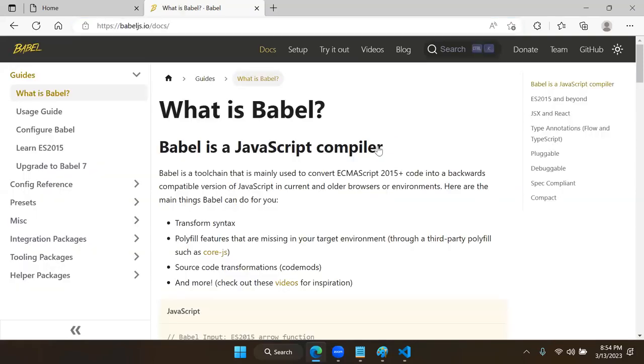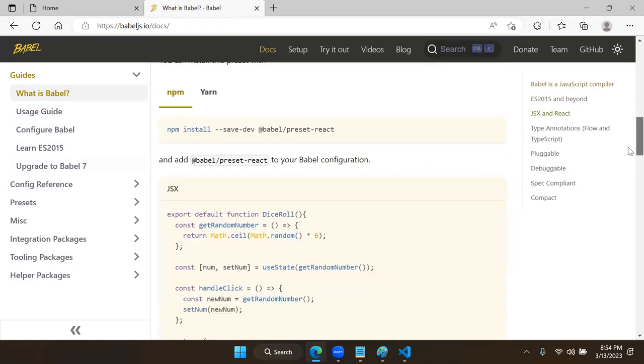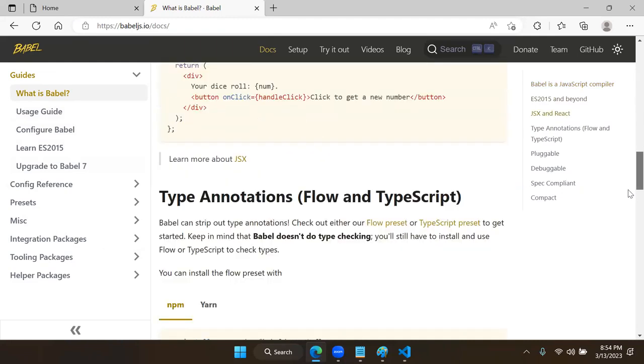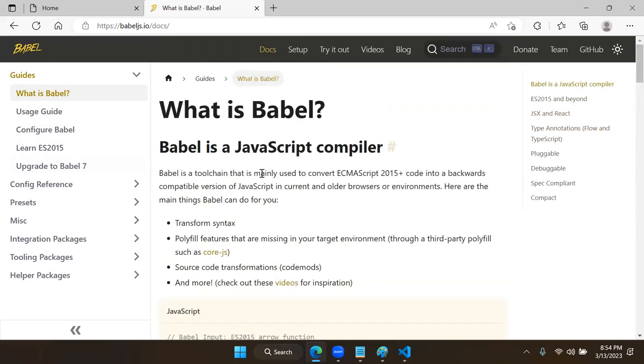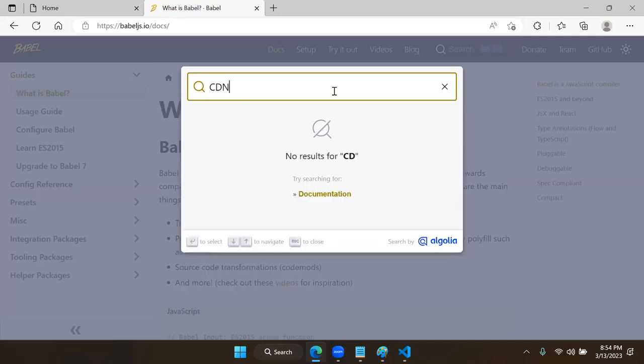In the documents, you will see here, where is it? The packages, library, where is the library? Integration packages, usage guide. Yeah, these are the Babel CDN links we want. We want CDN links. We will search here. CDN.